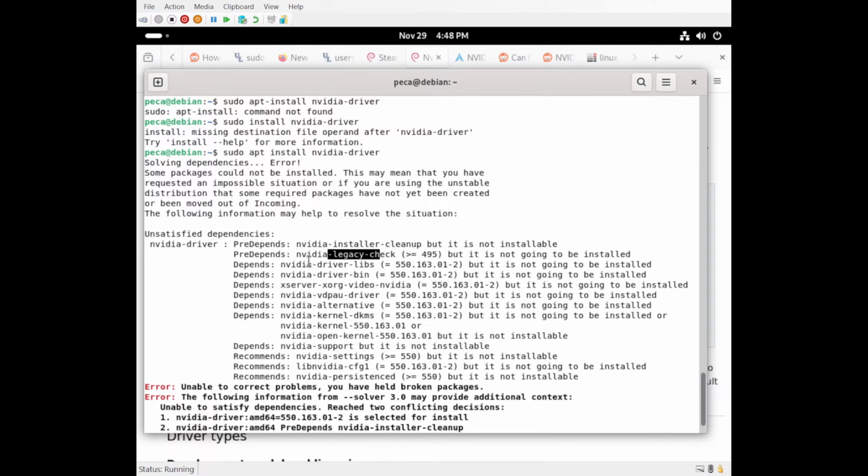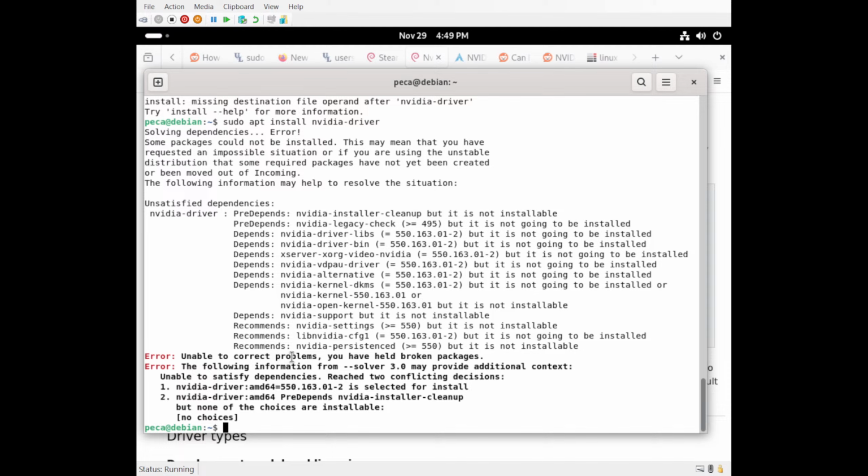Unable to correct problems, you have held broken packages. Reach two conflicting decisions. nvidia-driver is selected for install, but none of the choices are installable.